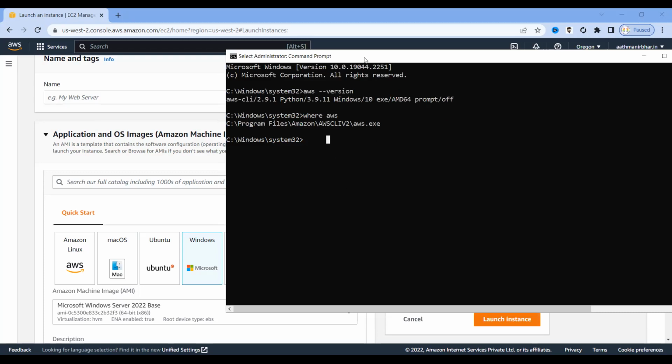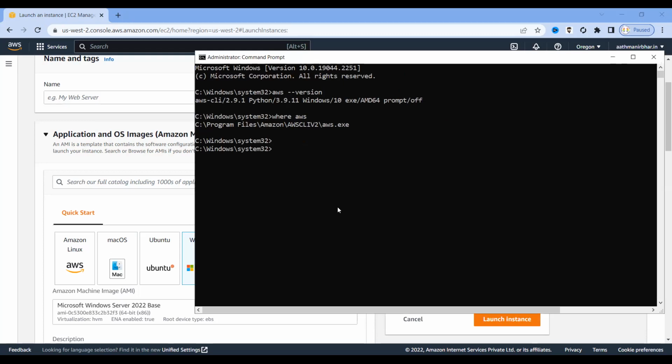So now we have installed AWS CLI. We need to configure this AWS CLI because our computer, where it has been installed, does not have any details about where to go and create the instances, correct? There is no link between our laptop and the AWS account that we have created. So let us configure. Type in the command aws configure. It will ask you to provide the AWS access key ID.